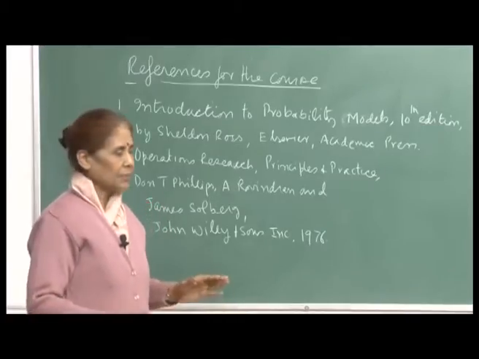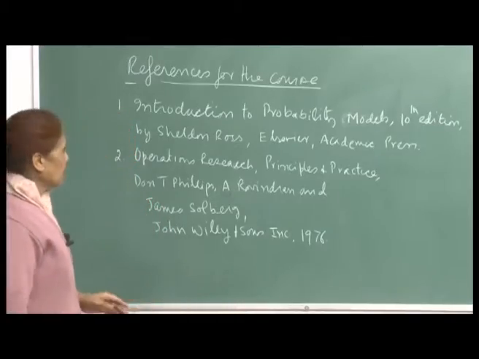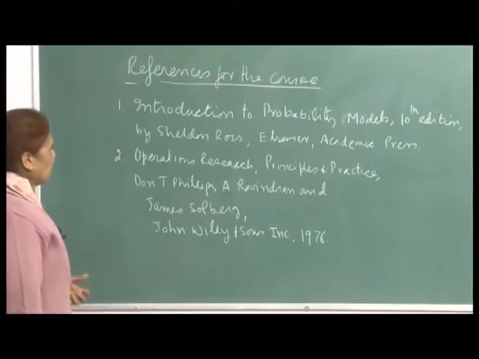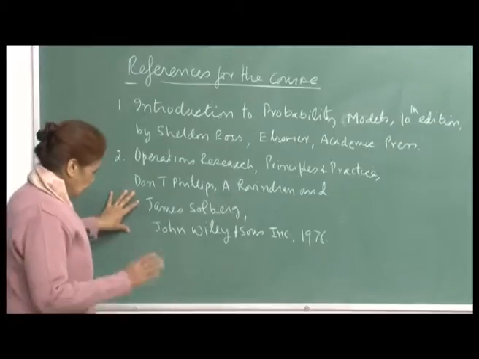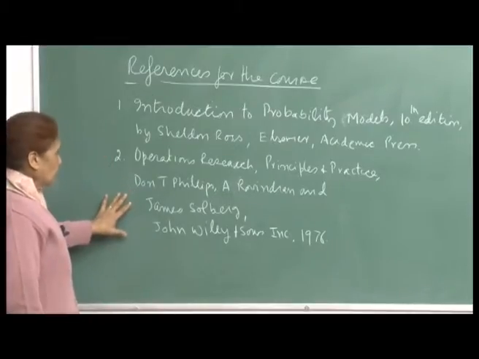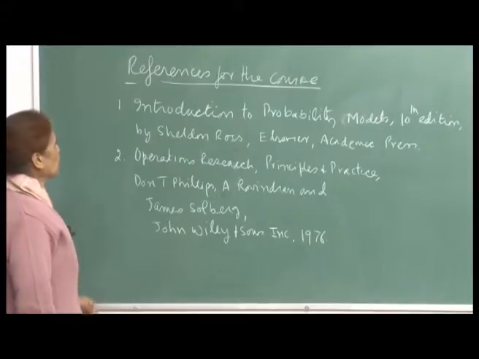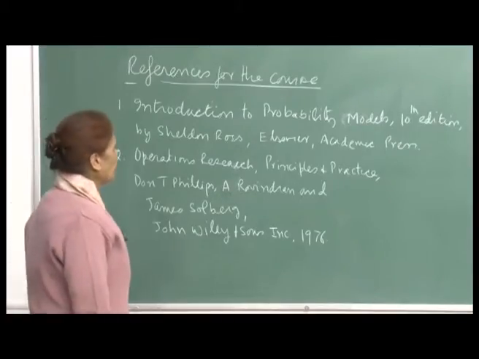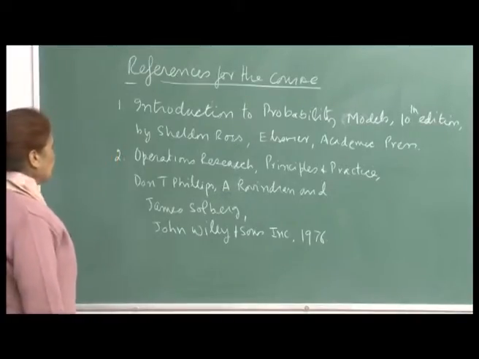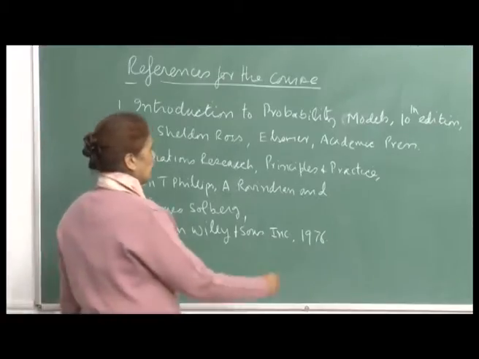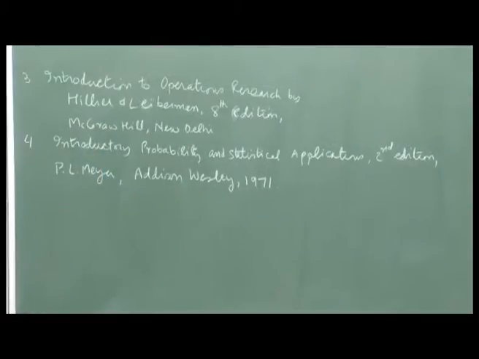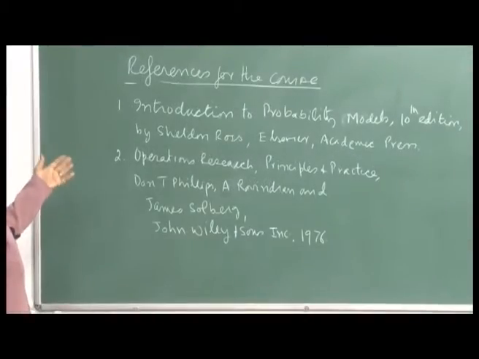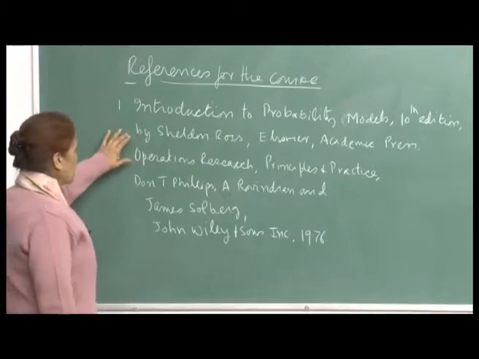So, you just have to type the word for whatever subject matter you want, and a lot of things come out. But in any case, I just want to refer to these books, because I have used material from these books. So, the first one is Introduction to Probability Models, 10th edition by Sheldon Ross. This is Elsevier Academic Press, and this I think is a 2010 edition, and maybe this one will keep coming out with new editions. So, no problem getting a copy of this book.